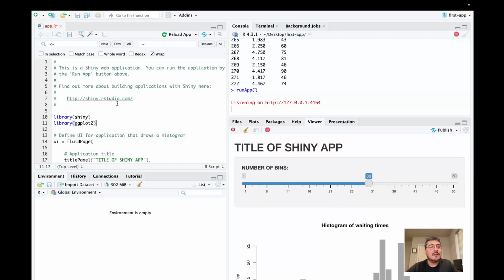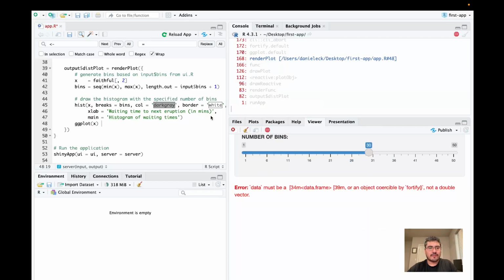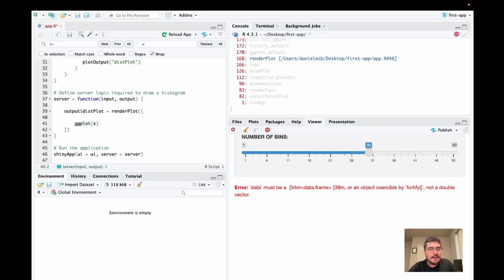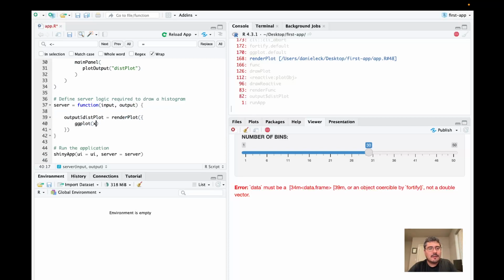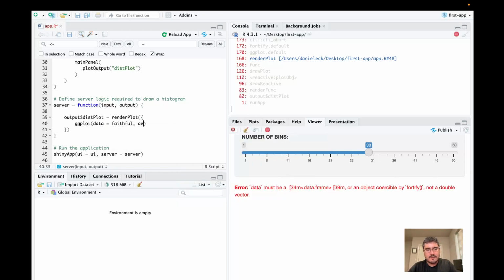Okay, so let's do ggplot. Let's get rid of all of this. Okay, so that's not going to work. Data equals faithful. All right, aes x equals.